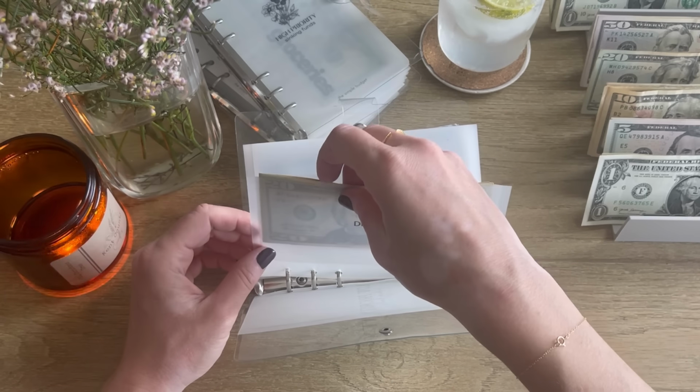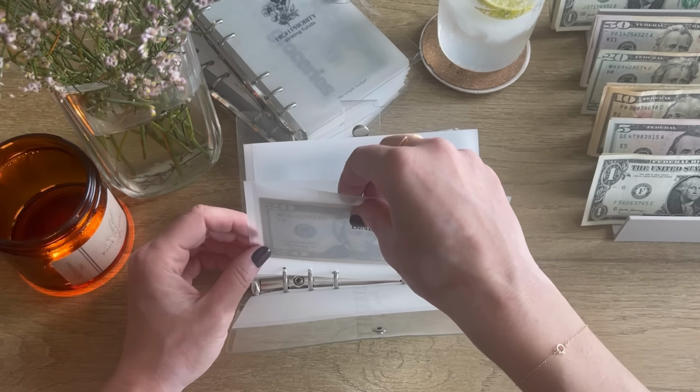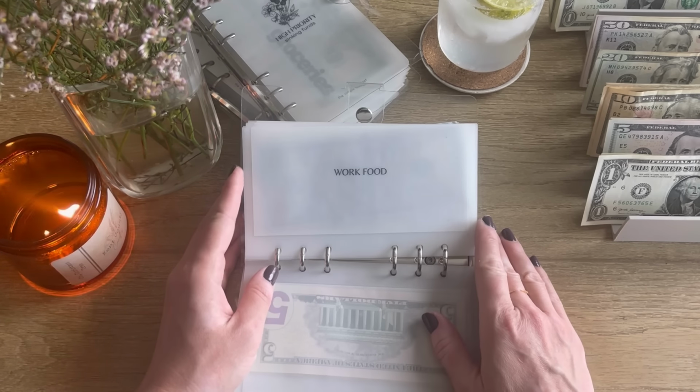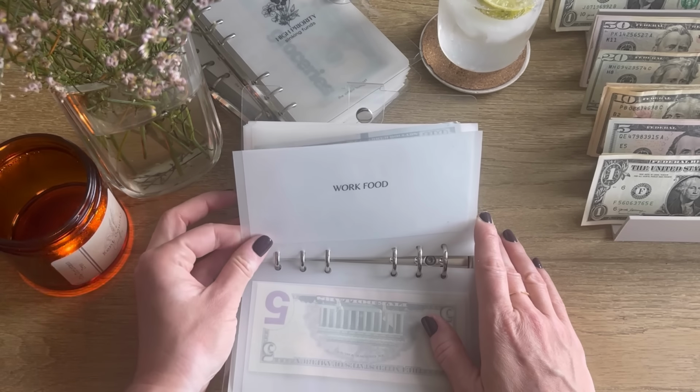Is that right? Did I do it wrong? It's all wrong. Oh, no. Work food. We're going to have to launch an investigation. Oh, no. Work food is being skipped, and it is empty.